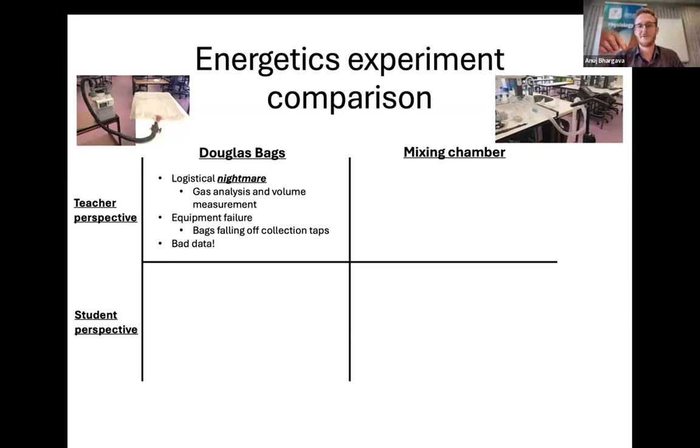Furthermore, another big issue with this setup was that moving parts are points of failure. And we would often find that the Douglas bags would fall off the collection tap while the student was pedaling and jostling around. And that would at least ruin that sample and sometimes would actually lead to the whole experiment needing to be repeated. And it just generally led to some pretty bad data being generated in a lot of cases, if the bag wasn't fully squeezed out or what have you.